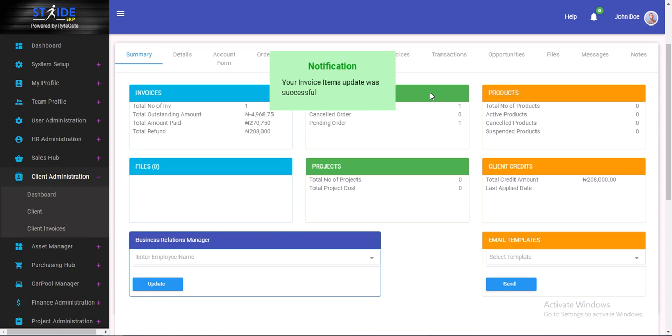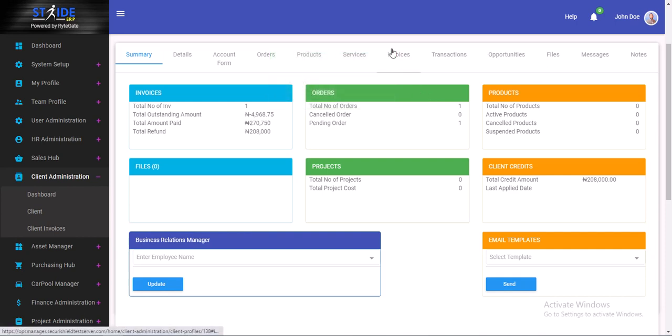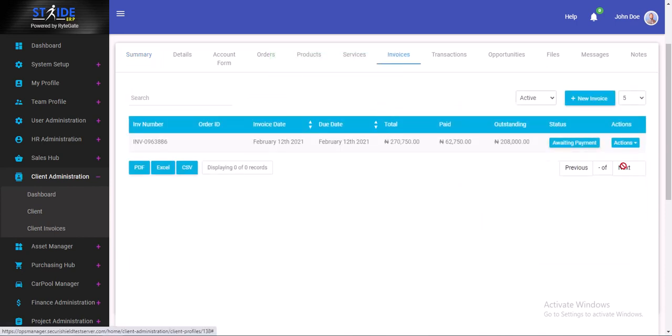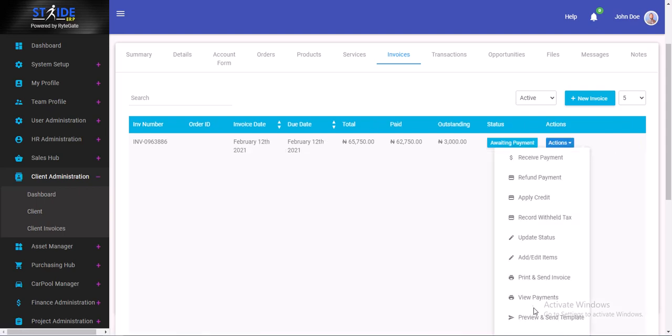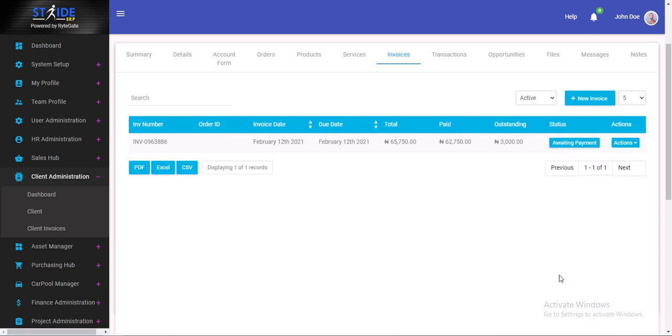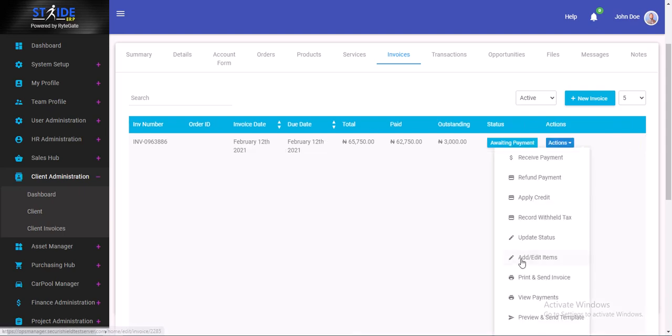So this is now the new invoice for the item that was removed that you didn't get. So you can choose to print and send the invoice to the client. Okay, so let's just check that out real quick.